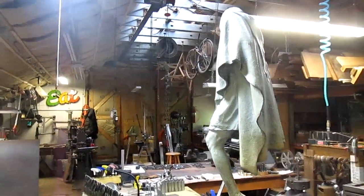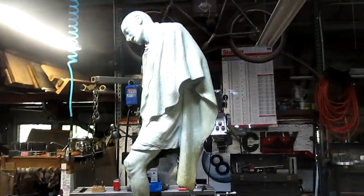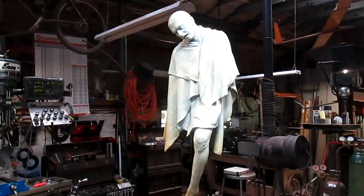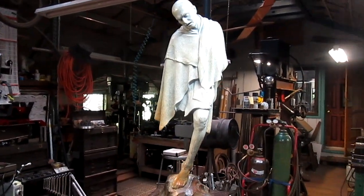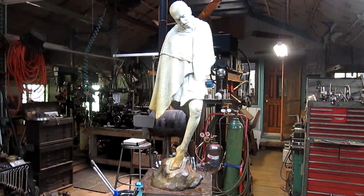In my books, this is his best piece. This guy's been doing sculpture since we were in our 20s, and he's got a body of work that's amazing. But this one is really good. It's called The Alchemist.